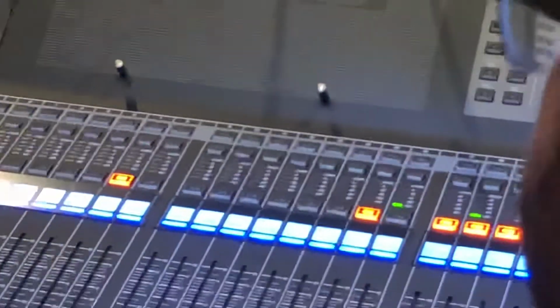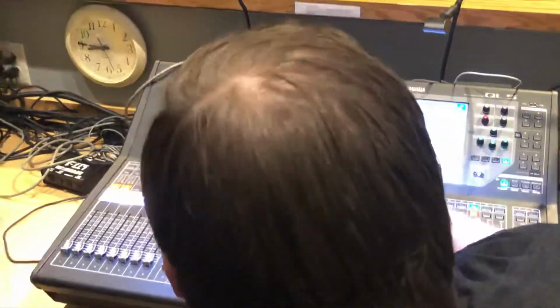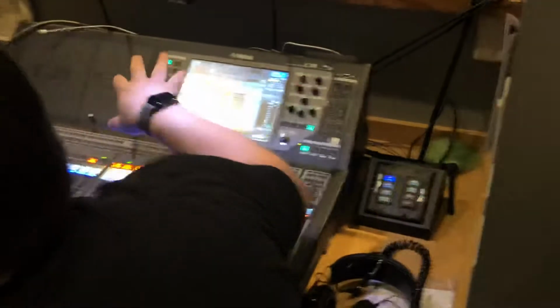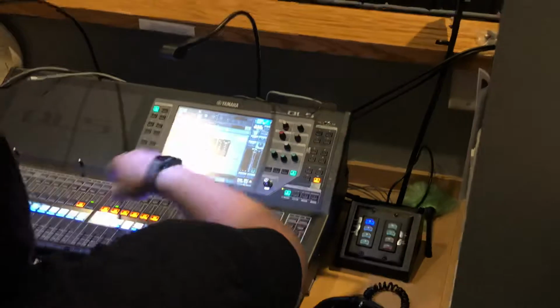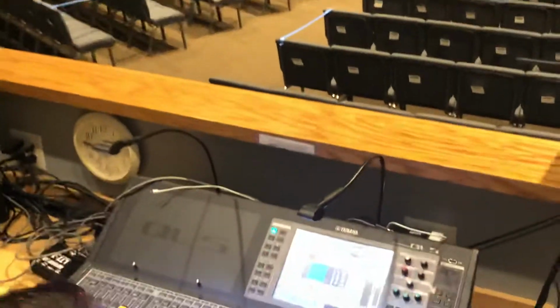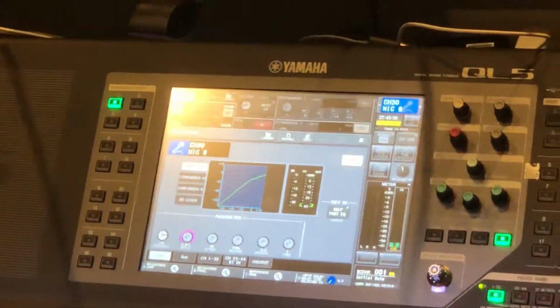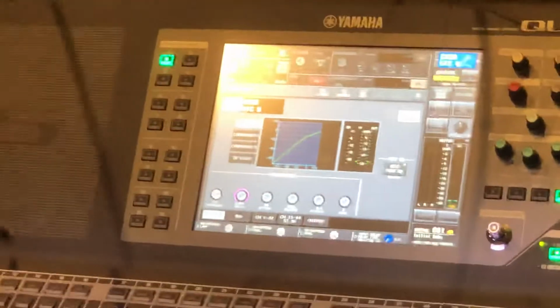Okay? Makes sense? I know it's kind of technical, but again, the important piece is the lower the number on the left, the less you're going to compress the signal, the higher the number, the more you're going to compress it. So in practical application, I like to start at 2.5 on pretty much everything, which is nice. That's actually the default ratio on this console on every channel, which is really great. So I like to start there with everything and then tweak up or down depending on whichever I need.